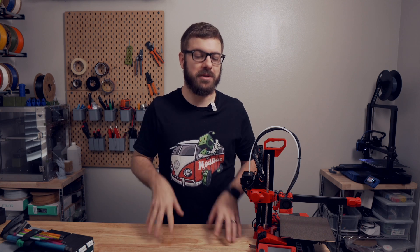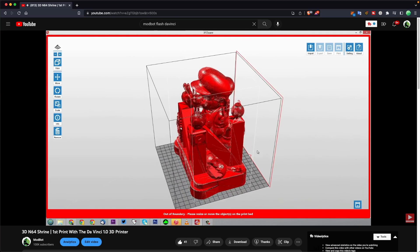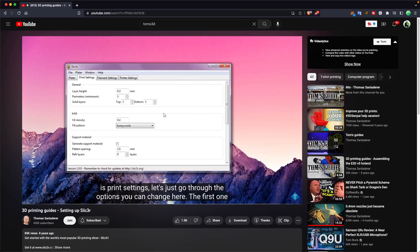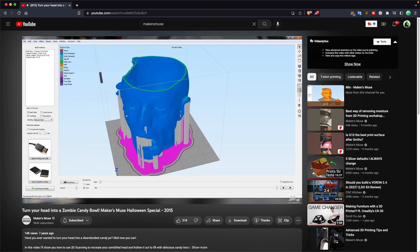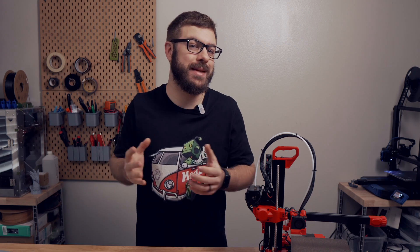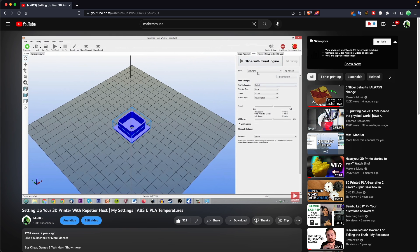The only issue was that third-party slicers, although better than the XYZ Wear Slicer, were also not very good. Many of the 3D printers at the time used some form of proprietary slicer, and the three main ones I remember were Slic3r, Repetier Host, and Simplify3D. Based on everything I saw at the time, I would have loved to pick up Simplify3D, but spending $150 on a slicer just wasn't in my cards. Out of the other options, I ended up jumping into Repetier Host, which became my daily driver for the next three years.